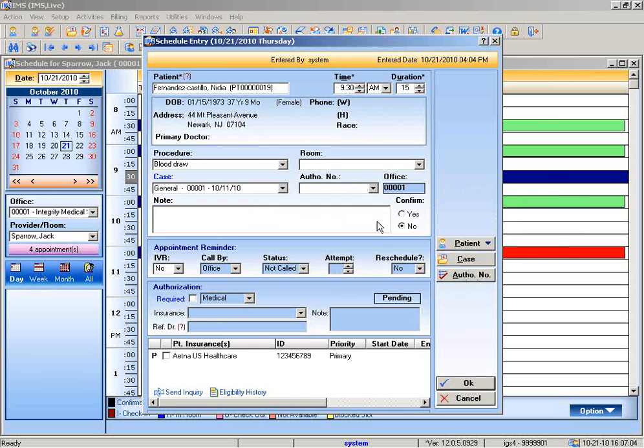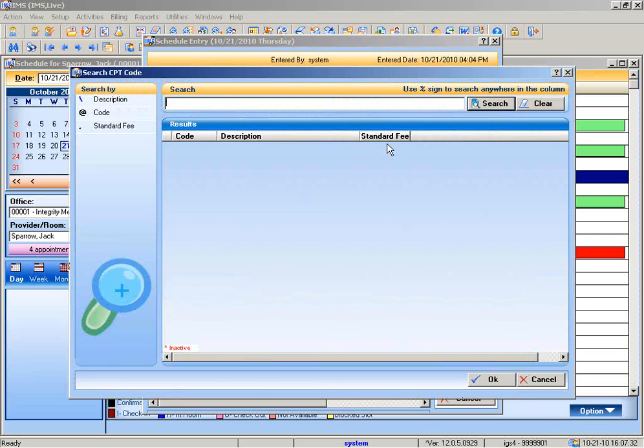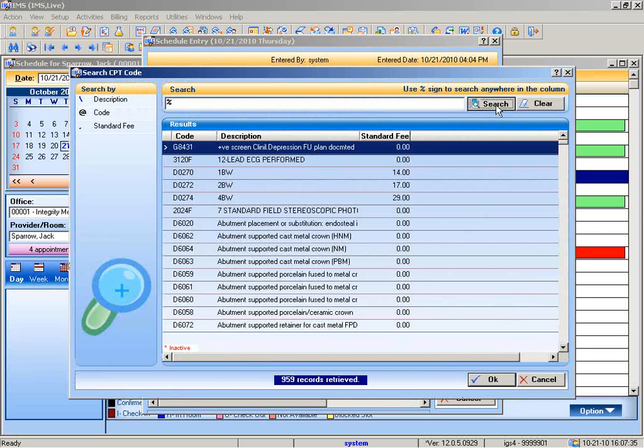Okay, let's just go ahead and enter a case. Go into authorization number. In the authorization master, you can select the insurance for the patient and put in the authorization number. Now CPT, whether it's for one CPT or for a CPT macro that you've created, if you have different CPTs, you can create a CPT macro and then select that CPT macro. You can put in the CPT over here. You can also search for the CPT. If you don't know what the CPT is, you can search for it by clicking on this, do a percentage and search, and you'll get all the CPTs.